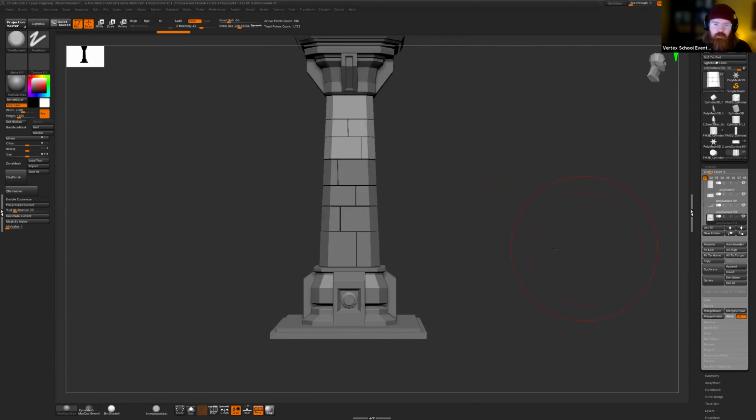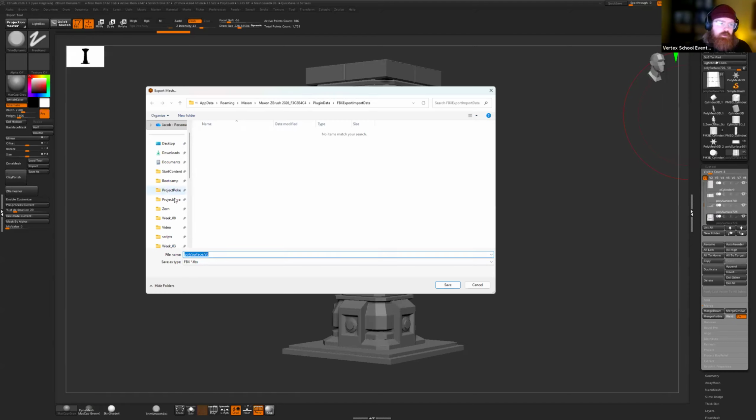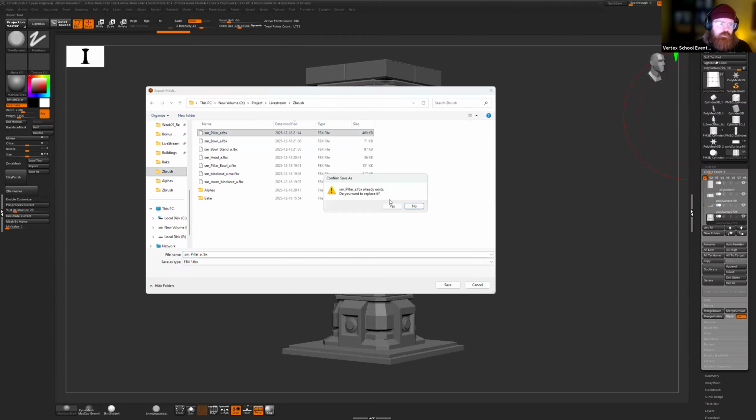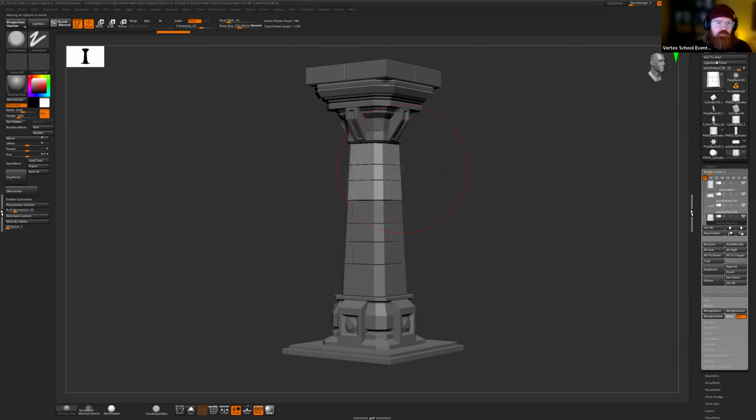But first thing I want to do now, like I said, is always link softwares between each other. So first I want to set this up so we can see if we can have this going into Engine. I'm going to save this as an FBX. I would say we just test this and see what happens. I would basically want to export this whole pillar.